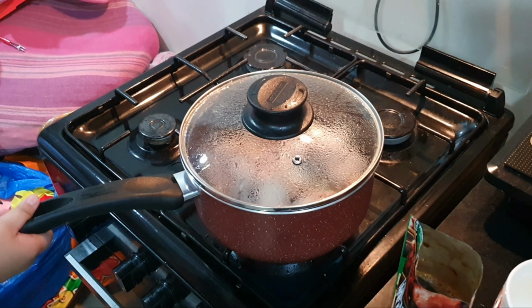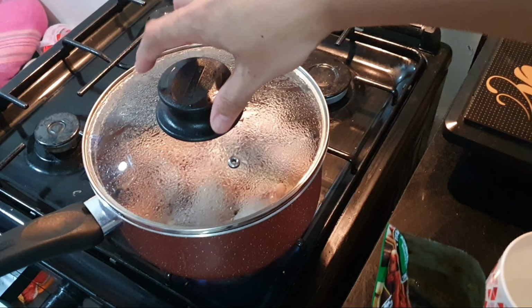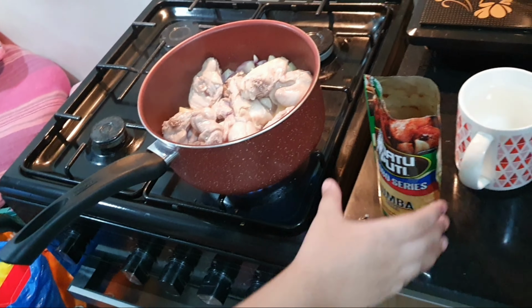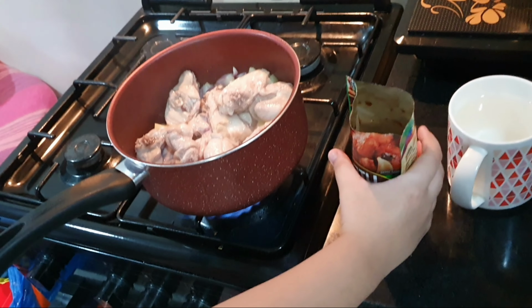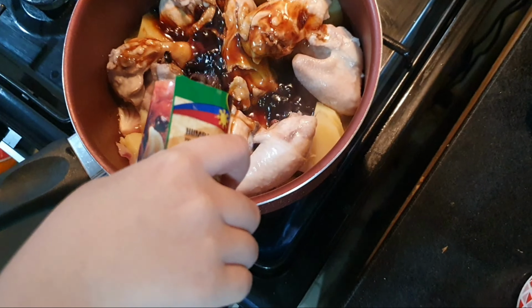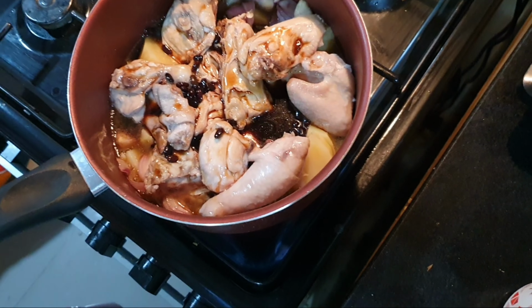And now we're gonna put the sauce. Daddy, may you open the cover or I will. Woo! We're gonna put the water or the sauce. All of it. And then we're gonna add the water.